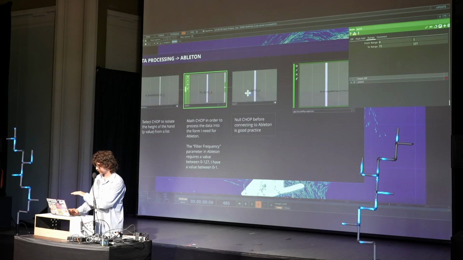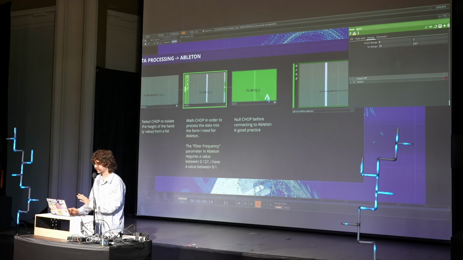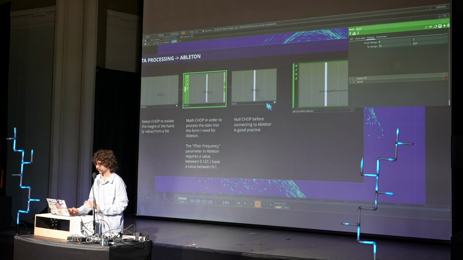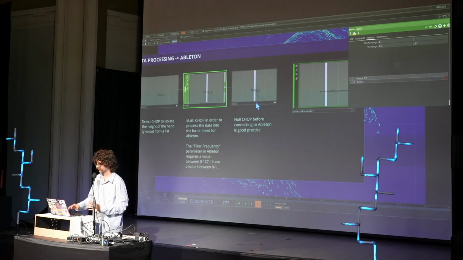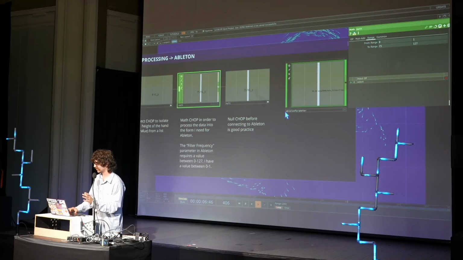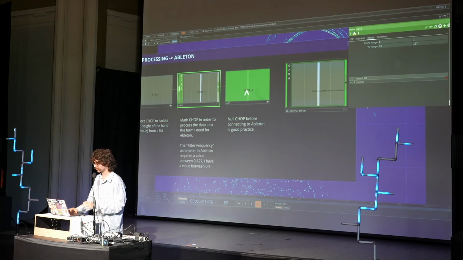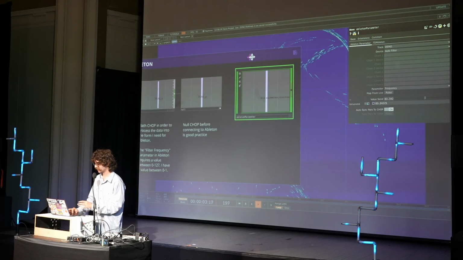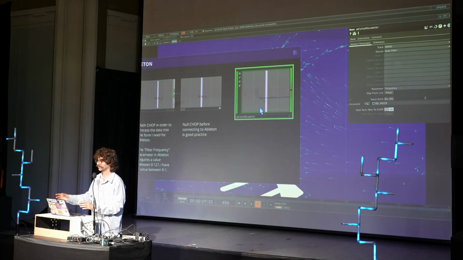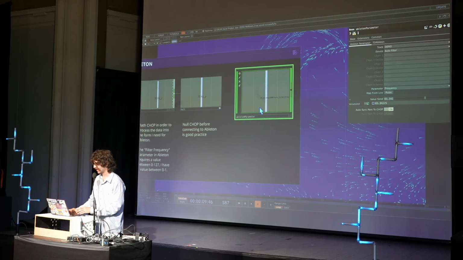I don't have to get too much into this, but in TouchDesigner, it's good practice to use a null. It's like a nothing burger. It just makes sure that things don't mess up when you change something else in the program. So I'm going to send it to this box I have in Ableton. And this basically communicates with Ableton through UDP messages. It sends data back and forth.